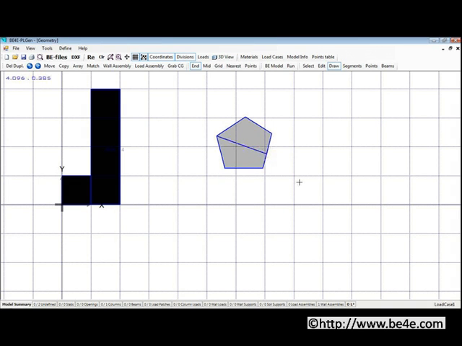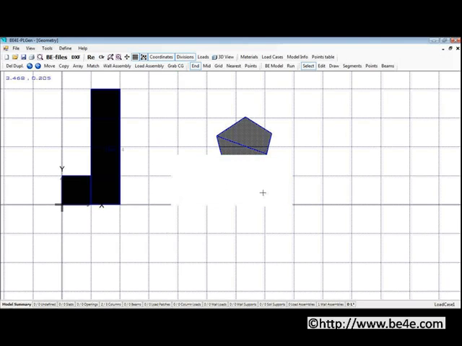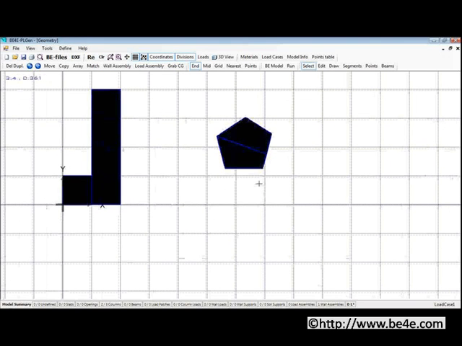Now, after I've drawn the two 4-sided shapes, I'll select each one. So I'm going to go to the select mode and select it. I'm going to define them as a column each. Click OK. And then I'm going to select them both. Then I'm going to grab the CG using the grab CG tool. And it tells me that the CG has been grabbed or copied automatically to the clipboard. I'm going to click OK. Now, escape to deselect them both.